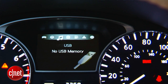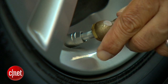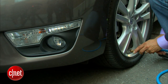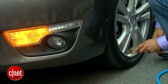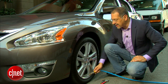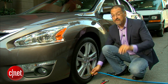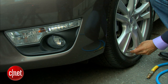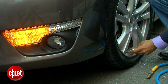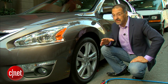It's mostly out here. See that tire pressure warning says I've got a badly low left front? So what you do is you start pumping up the tire, and this car is going to flash its hazards to acknowledge that you're doing that. Then when you get to the right pressure, it's going to beep once, and that's when you stop. Let's say you go over, you keep going, you're chatting on your phone or something. It's going to now flash the hazard lights faster, and you're going to get 3 beeps. It gets really upset. So you start to let air out on the valve down here until you get 1 beep again, and you know you're back where you should be. Kind of foolproof, kind of cool.